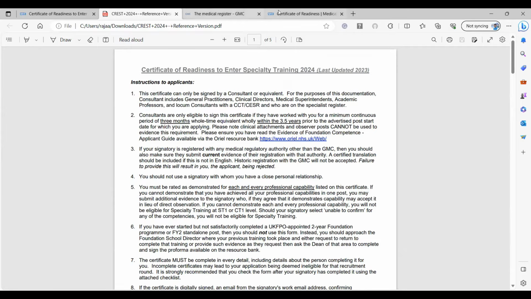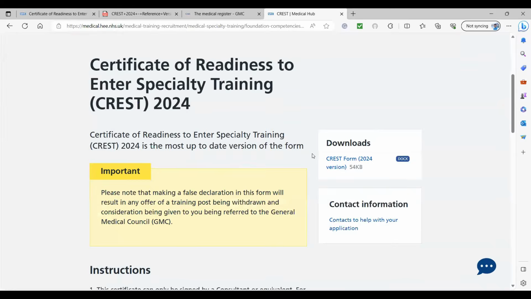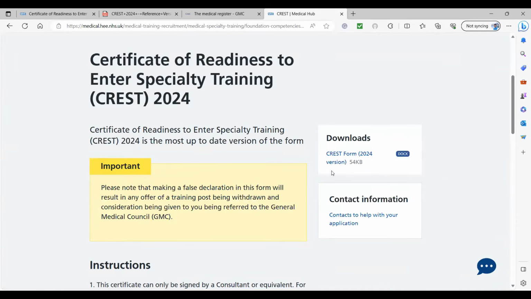The real CREST form would be in Word format, and this PDF document is actually just an example. Now, let us open a CREST form. And then you will find the CREST form here, in the 2024 Word document version.